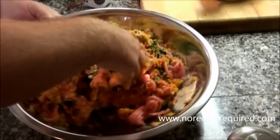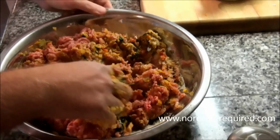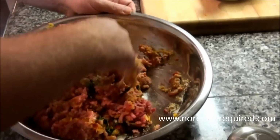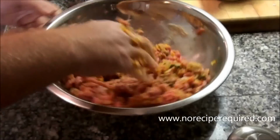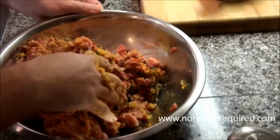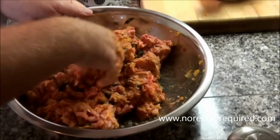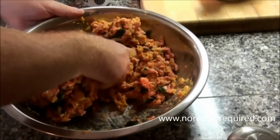Once I get this all mixed together, I'm just going to take a little bit of the meatloaf and form a tiny little patty, fry this off, and then give it a little taste test to see if I've got the seasoning right. If I need more salt, more pepper, more anything in there. And that way I don't end up cooking a whole meatloaf and end up with it drastically under-seasoned. So let me go ahead and do that. We'll do a little taste test. I'll get it to where I want it, and then we'll come back and form it.